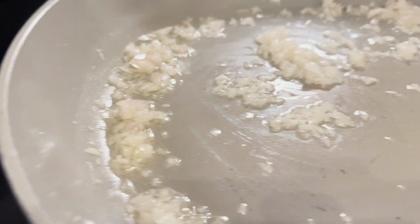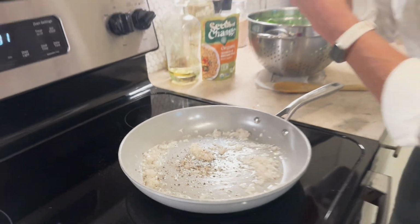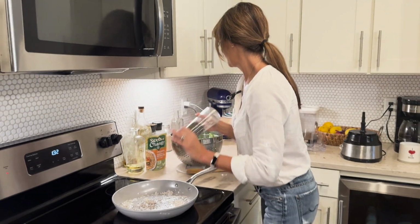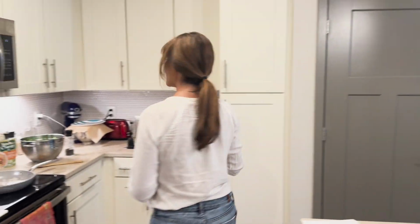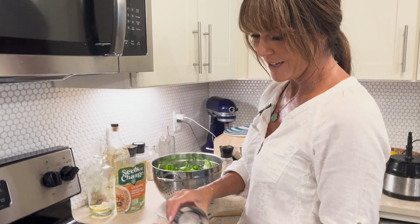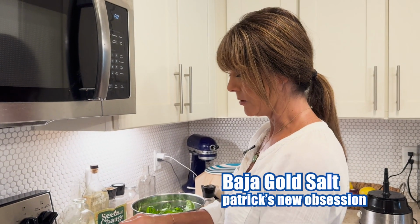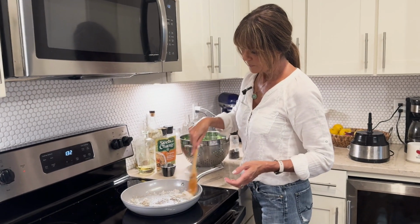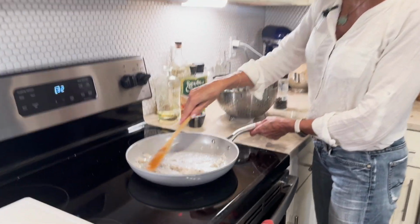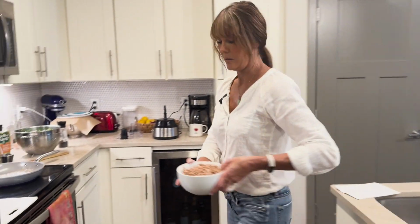Season that up with pepper. Oh, I love the pepper. Lots of pepper. Big fan of pepper. I'm going to use your famous, what's the salt called? Come on, Mary. It's new for us. Baja Gold. Baja salt. It's just so good. Little sprinkles in there. Remember, you probably need to be a little more generous than normal on that. Well, I season to taste as I go. For instance, on that avocado, it looks like I have big chunks of salt in there. It was fantastic, and it was not overly salty. I told you it's a very forgiving salt.